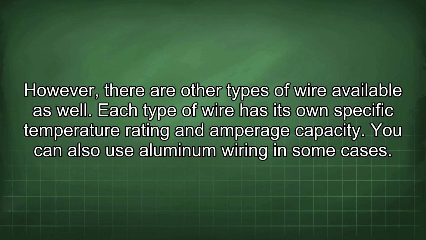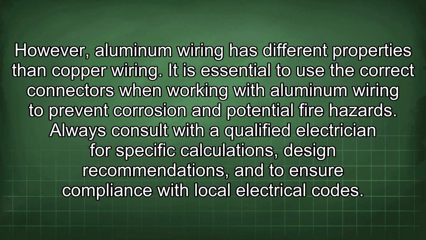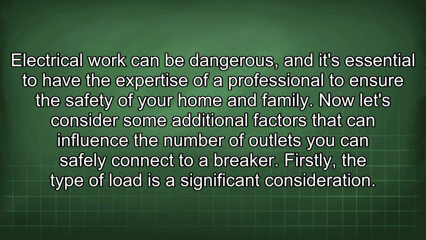You can also use aluminum wiring in some cases. However, aluminum wiring has different properties than copper wiring. It is essential to use the correct connectors when working with aluminum wiring to prevent corrosion and potential fire hazards. Always consult with a qualified electrician for specific calculations, design recommendations, and to ensure compliance with local electrical codes. Electrical work can be dangerous, and it's essential to have the expertise of a professional to ensure the safety of your home and family.